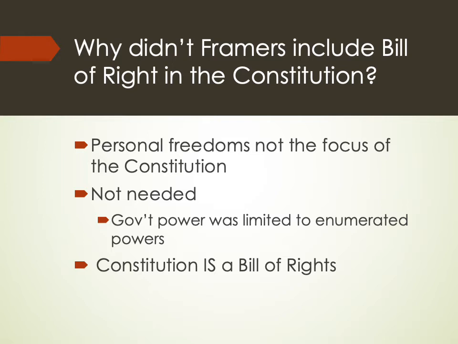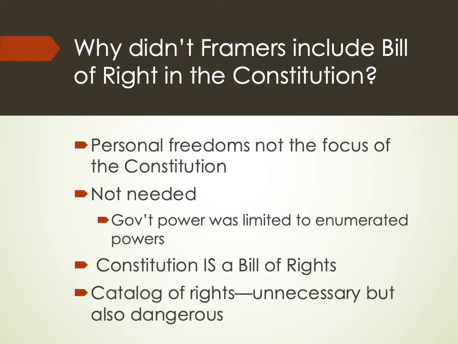One, because it limits the powers of Congress to very specific things. But also there are specific liberties that are enumerated in the Constitution, such as habeas corpus rights. That is, if you are arrested, you have to be told what you're being charged with and why you're being held. They prohibit bills of attainder and ex post facto laws. And so within the 7 articles of the Constitution are rights. And so that was one of their arguments.